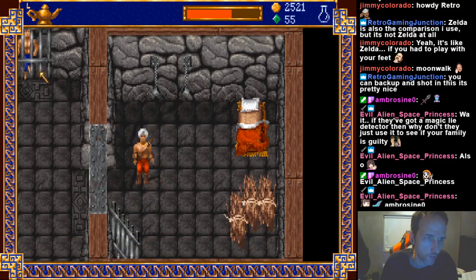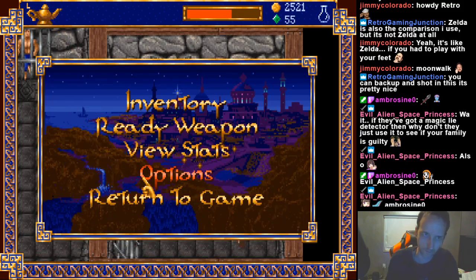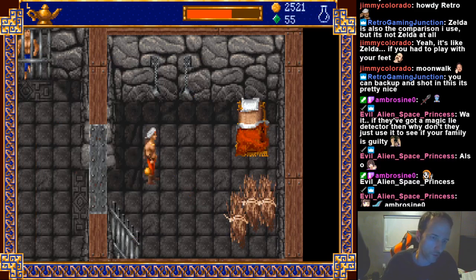Alright, wait for that guard to pass, so let's save. I believe that's why they have these open dungeon cells, so you can go in there so the guards don't see you.